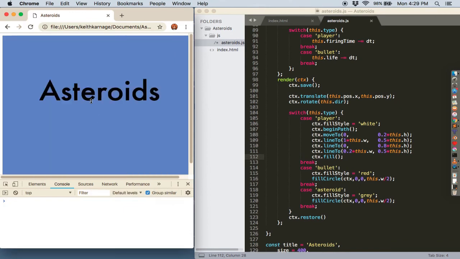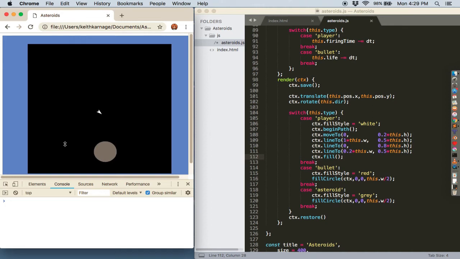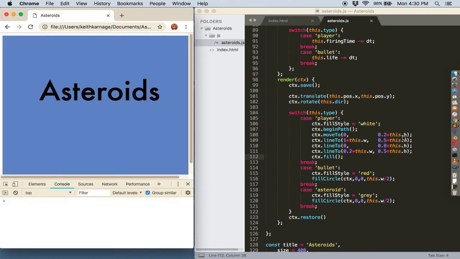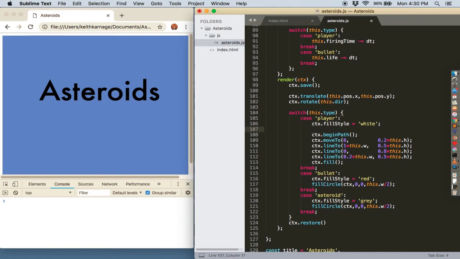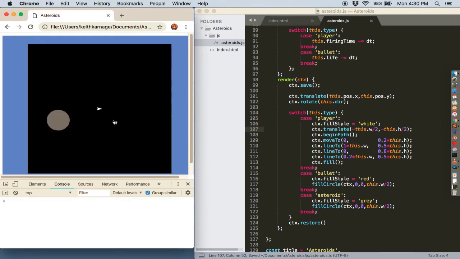I did not reset that. There. Ooh, that is not quite right. What we need to do here is, right, the thing that our square was doing was offsetting by negative half this.width over 2. We need to just translate that over here, which means I need to save. Oh no, the save will do fine. ctx.translate negative this.width over 2, negative this.height over 2. And then try this again, and there.